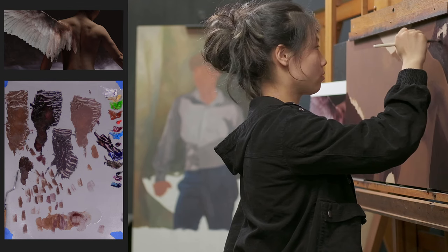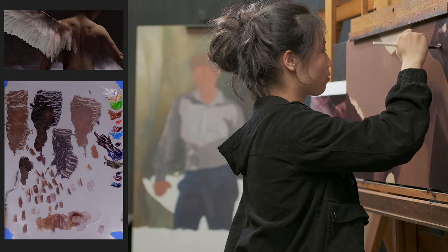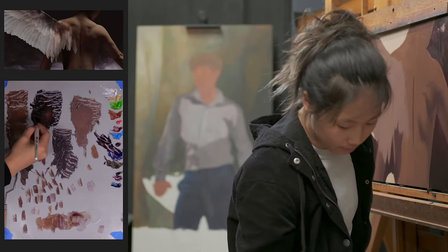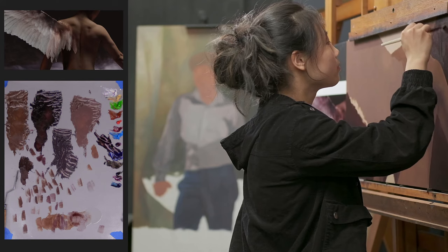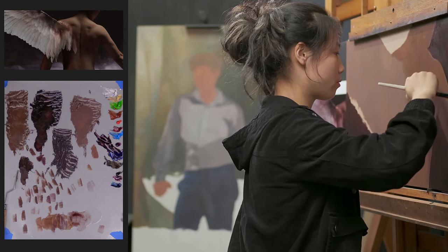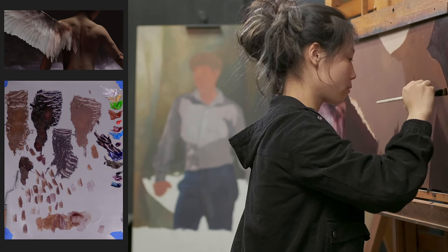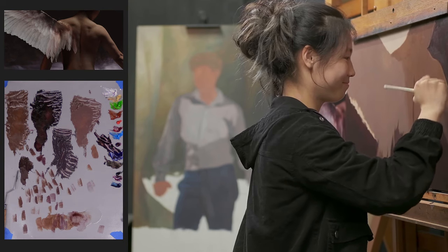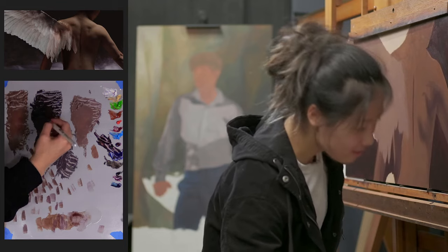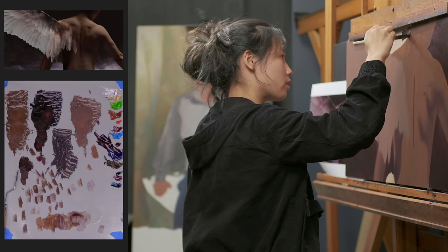In the Evolve program, we really built it around the same idea of the full-time apprenticeship in the school. It's basically, how do we make this training available online, but still give all of that guided mentoring? On the one hand, in person, Kevin could be standing right behind you watching the individual brushstrokes that you make, which can put some pressure on you for sure. So there are some benefits to that. But what we have done to make that similar in the online version is we have one-on-one meetings.